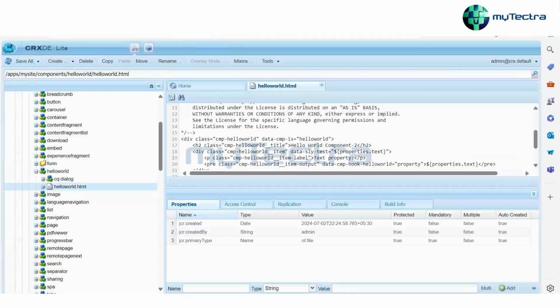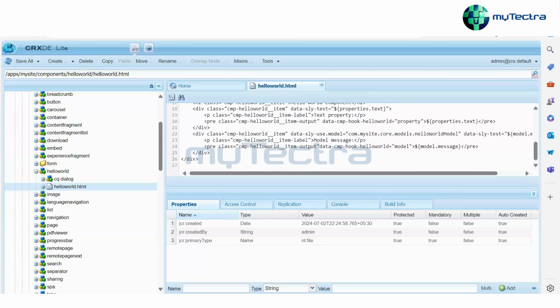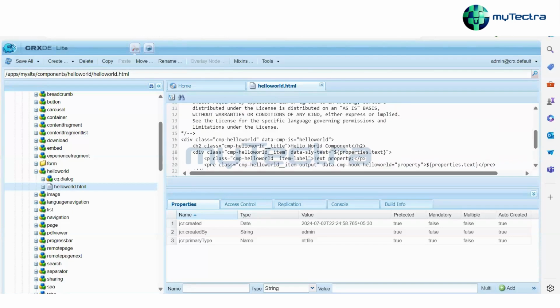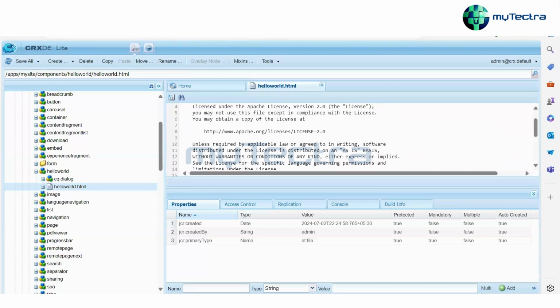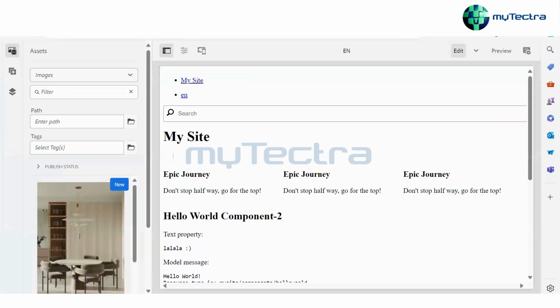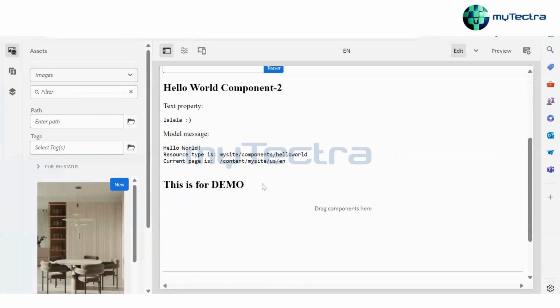So this is the scripting, this is the file where we are writing our HTML, just for the purpose of showing the content. There are a few tags which you can see are pretty much similar to HTML, but in addition to that we have some tags which are slightly different. We'll try to use them as well. Then these are components.